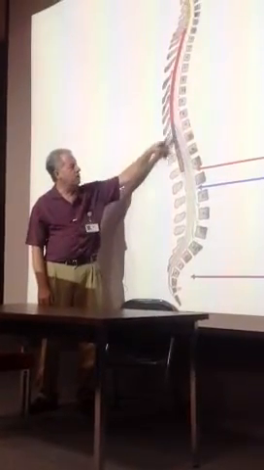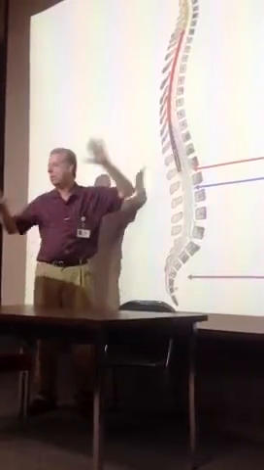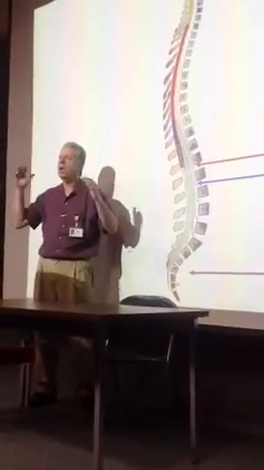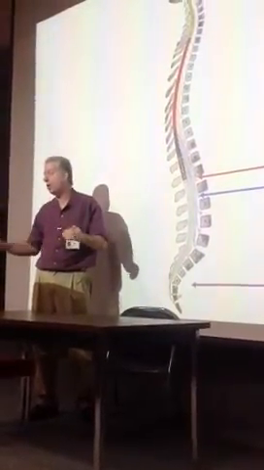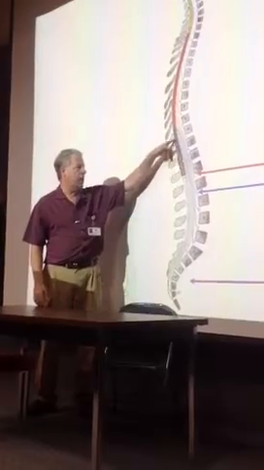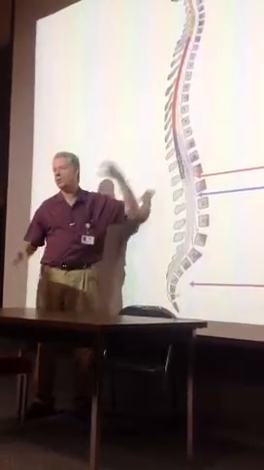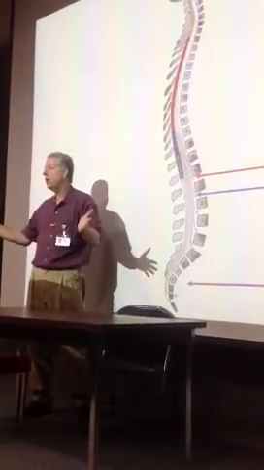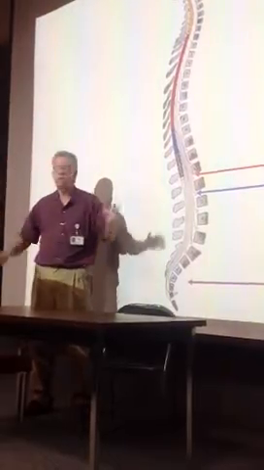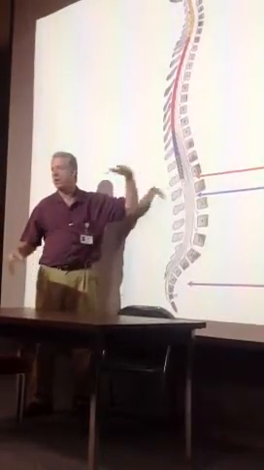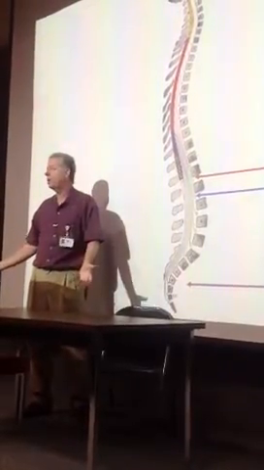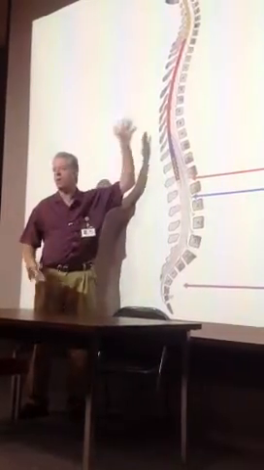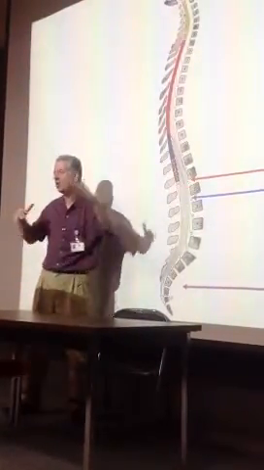I think this diagram shows it really nicely, and I'm not expecting, first let me make that clear, I don't want you to learn where the spinal cord levels correspond to vertebral levels. That's not what I'm trying to get across. I just want you to understand that spinal cord level and vertebral level don't correspond. I know people are going to go home and try to memorize this picture, and that's not what I want. I just want you to understand the concept.